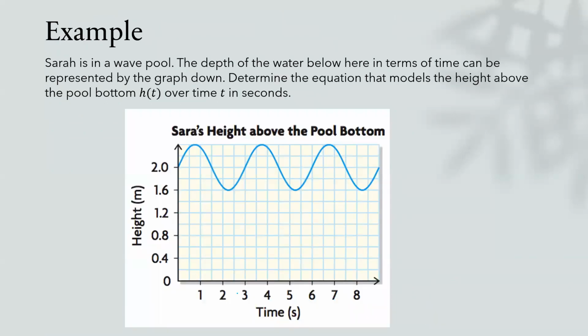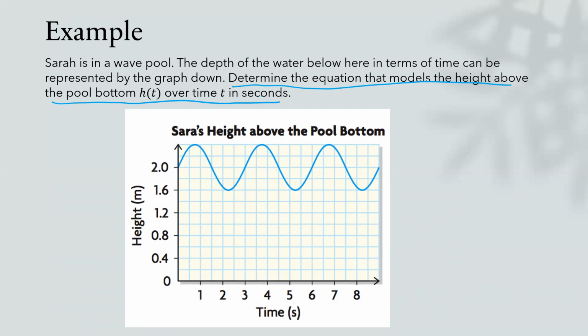Okay, let's look at an example here. So if you're given this graph here, and actually we did this example already, so you'll note that we had pretty much the exact same answers as before. Nothing's really going to change. The only difference is that in this question, I'm asking you to find the equation that models the height above the pool, h at t, over time. So one extra thing, I just want you to find out what the equation is.